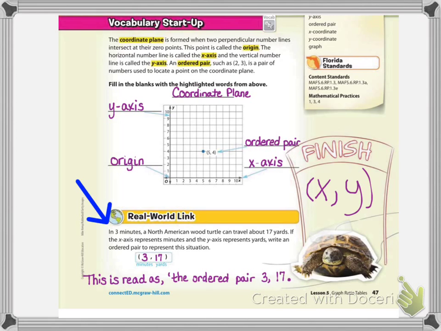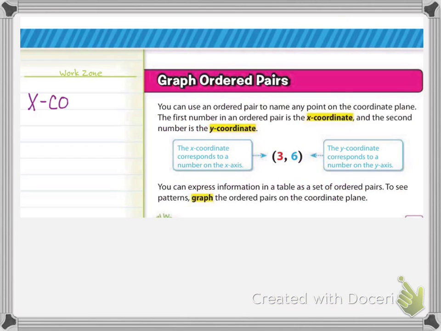So now we have the ordered pair (3, 17). Now the way that you read this is exactly the way I said it. The ordered pair (3, 17). A lot of people will say 3 comma 17 or 317. You actually do have to say the words the ordered pair and that represents that it is a spot on a coordinate plane.